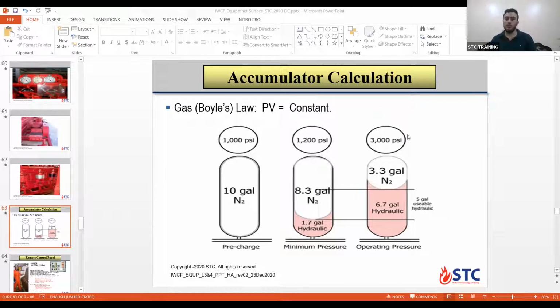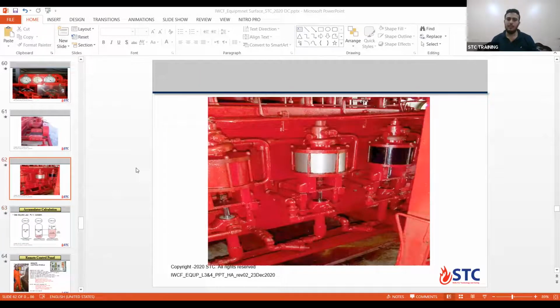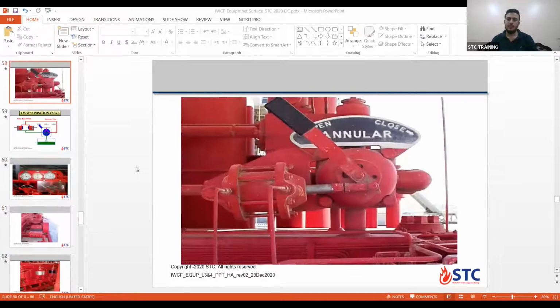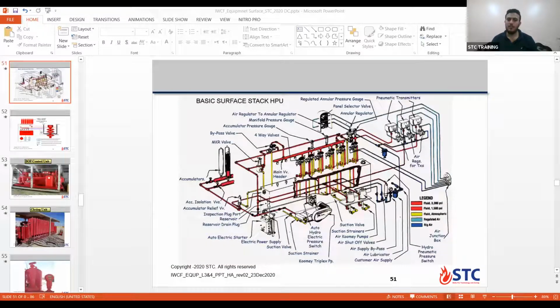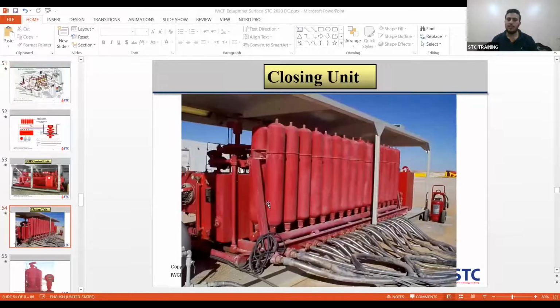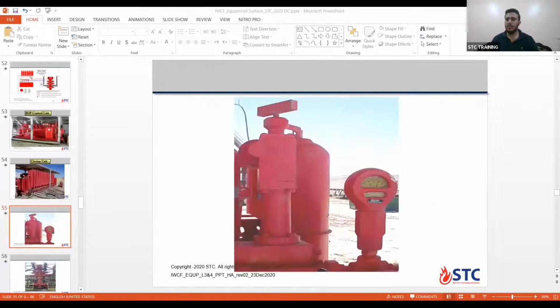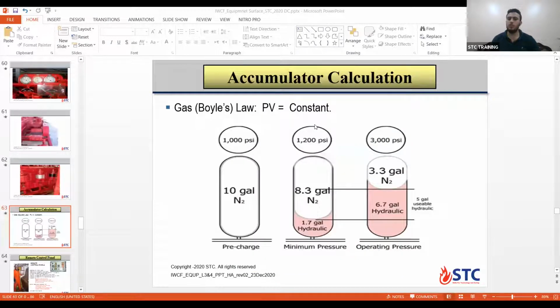So after charging to the full accumulator pressure, okay, we need to isolate the pumping system. From the unit itself, we have a shuttle valve, okay? So we need to isolate our pumping units and start using only the accumulator bottles to check their efficiency.